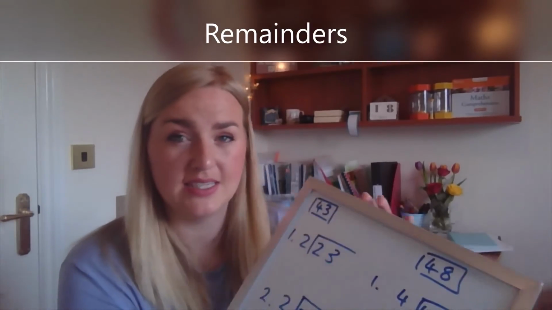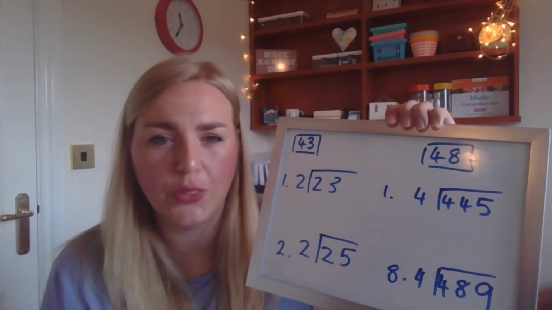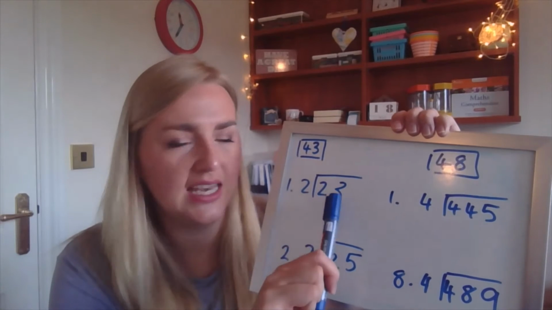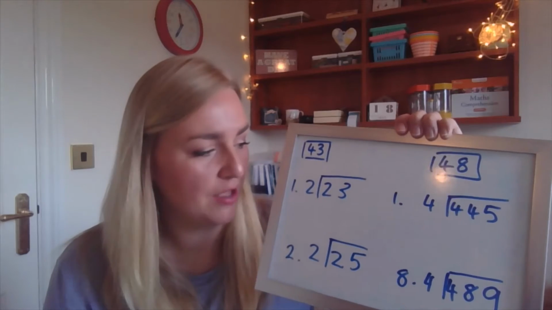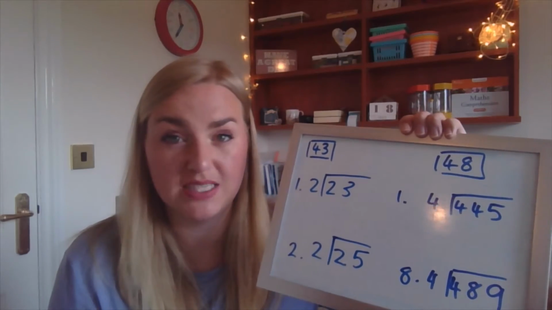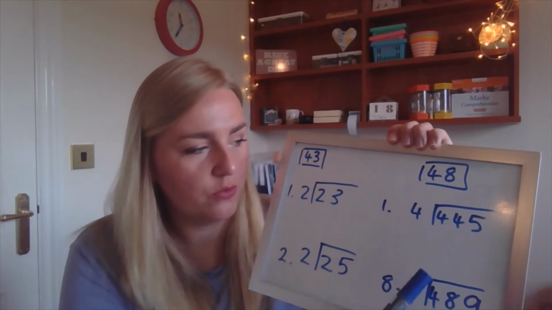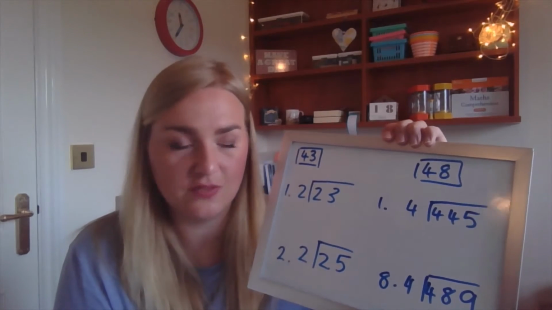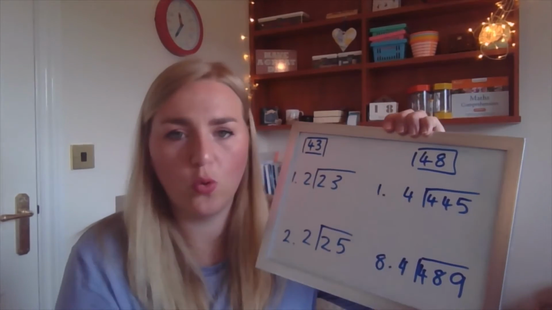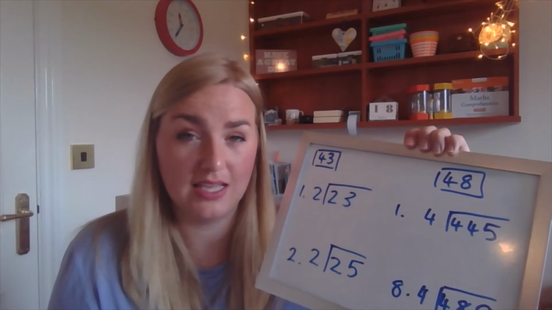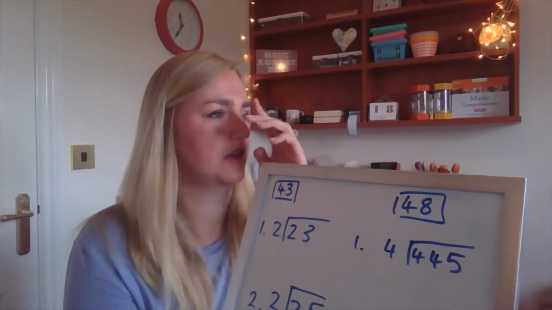We're now thinking about remainders, and I'm going to go through 2 examples. One from exercise 43, where we're dividing a 10 and a unit number by 2. So we think about our 2 times table. This is the kind of easiest example. And then we're going to go through exercise 48, and we're going to be looking at hundreds, tens and units, and I'm dividing it by 4 this time, and we're thinking about remainders. Okay, so there's going to be something left over. It's not going to be a whole number, the answer.